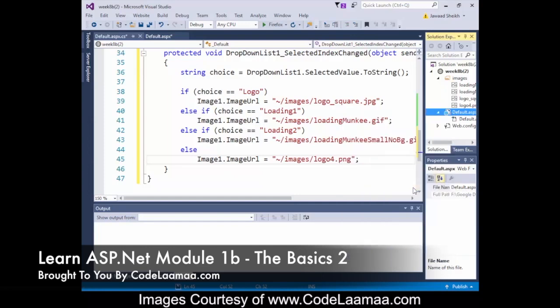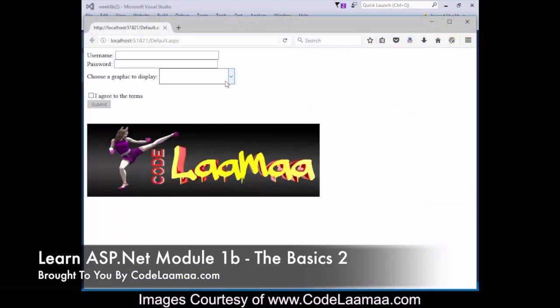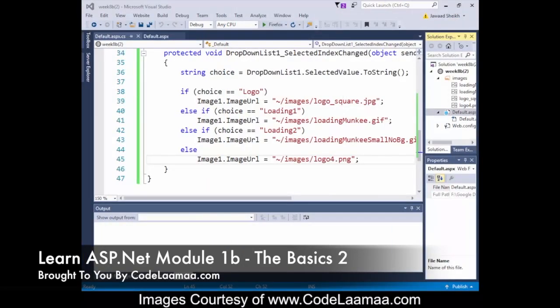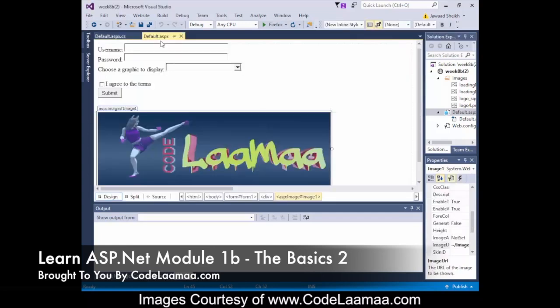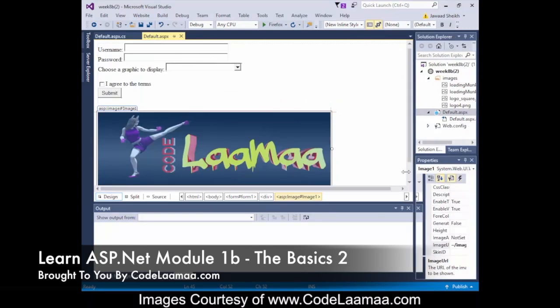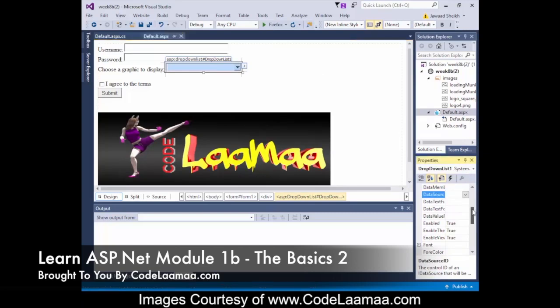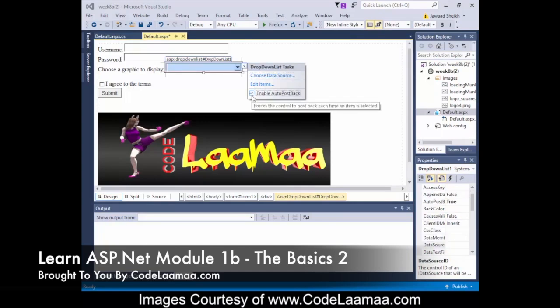So I'm going to view in browser. And if I choose something from my dropdown, it doesn't work. It doesn't work, and it's for the same reason as the checkbox: we have to enable postback. So I just need to switch back to default.aspx. Now I can do this in two places. By highlighting the combo box, I can go to the top and set auto postback to true. Or the nice thing about the combo box and the drop down is that the enable auto postback checkbox is right here. So I can choose that, and it automatically changes my property to true as well.